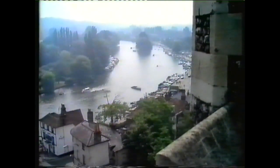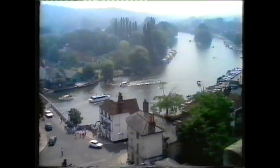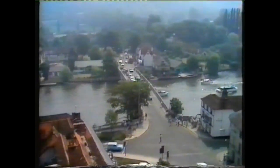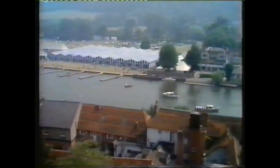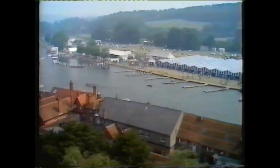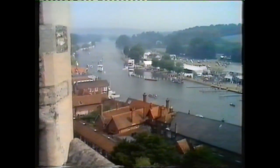Welcome to the final day of the 1976 Henley Royal Regatta. And let's take advantage now of this wonderful view with our camera on the Henley Church as we swing left towards the Henley course. And there we have the famous Leander Club in the foreground. On the left of your picture, the boat tents and the quays where the boats are put afloat. Now as we move further left, we have the Henley course, 1 mile, 550 yards long. One of the hardest courses in the world. And on this hot summer's afternoon, it's a day for everybody.